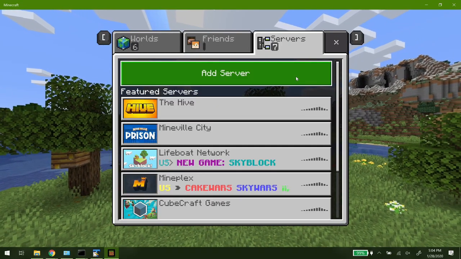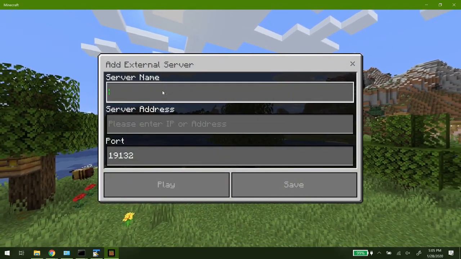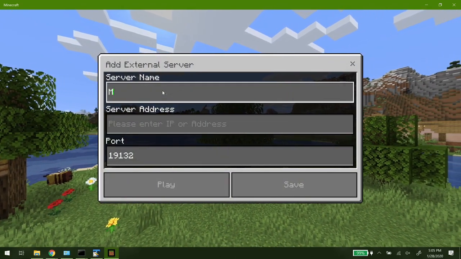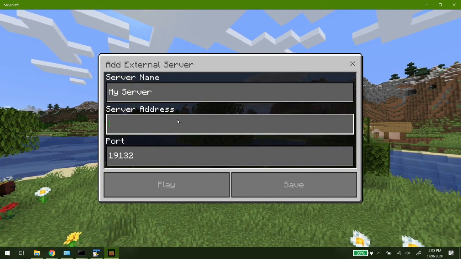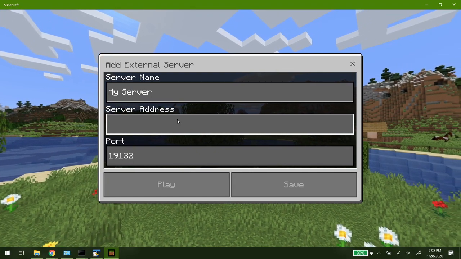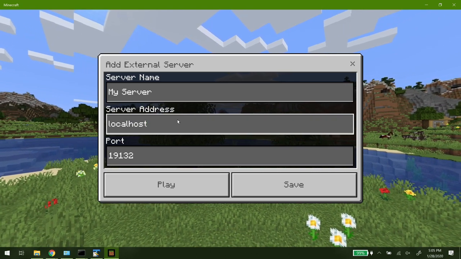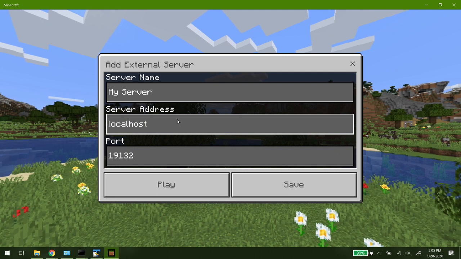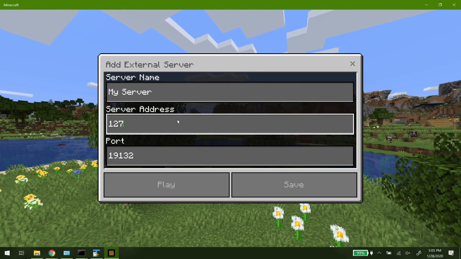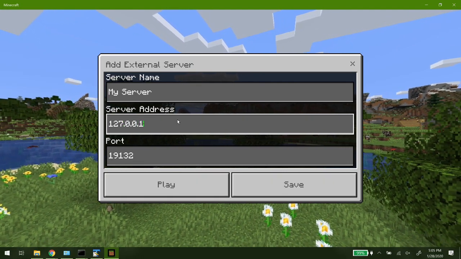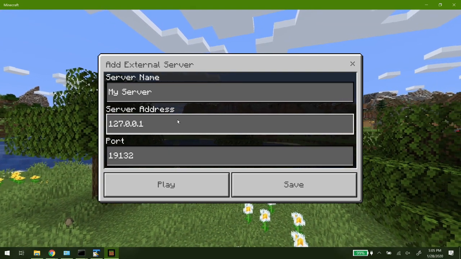So then you'll come over here and add a server. You just call this my server. Now here, if you're not using the new RakNet branch, you're going to want to make sure that you use not localhost. This is going to default to IPv6, which is not supported by the base Nukkit. If you use the new RakNet branch or 2.0, it'll work fine. But if you do 127.0.0.1, which is the same thing as saying localhost or the current computer, it'll default to IPv4 and work.